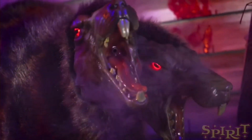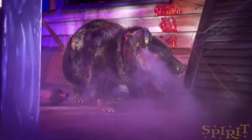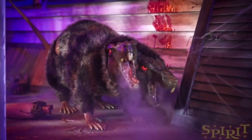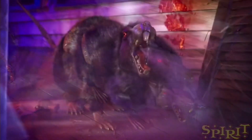Our new spirit sneak peek that was dropped today is of the Sewer Varmint. Now, this is the animatronic that was in the teaser, Something Terrifying is Coming, where all the animatronics were shown, that a lot were speculating was the Thing, the licensed Thing from the movie. Others were speculating that it was a hellhound type of thing, kind of like Cerberus, and others were speculating that it was a mutant dog.